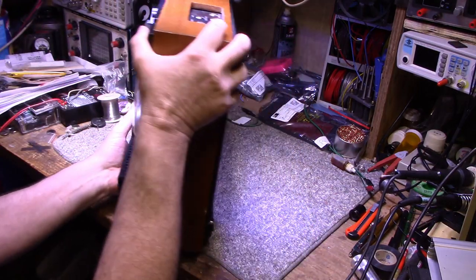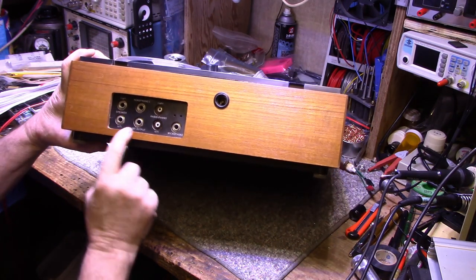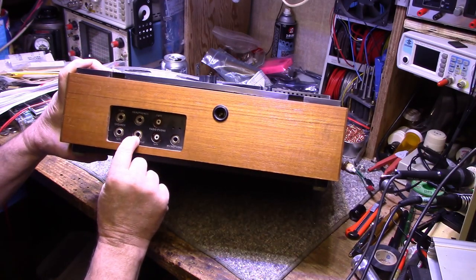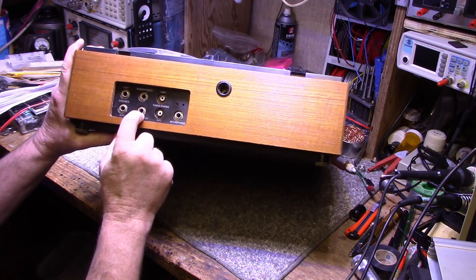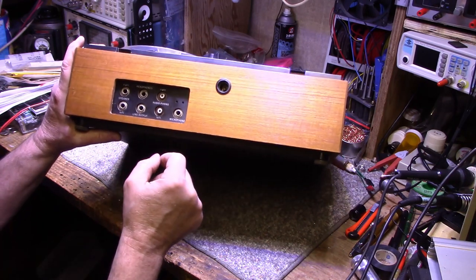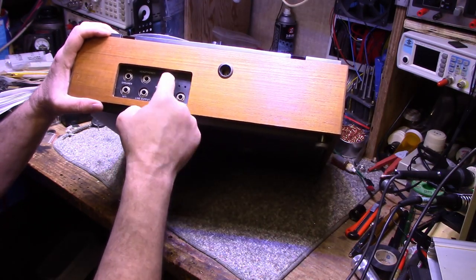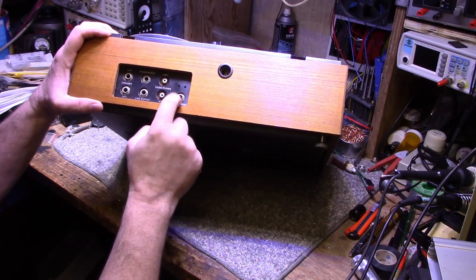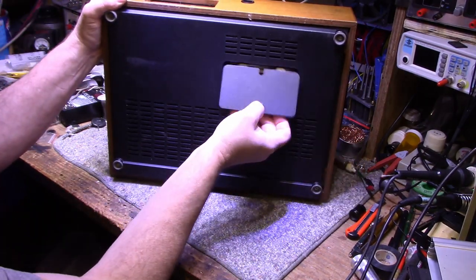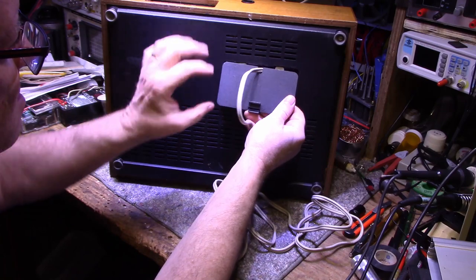Anyways, let's look at the back of the unit, or the top. It has speaker outputs for right and left, an output for a headphone jack, and it has a line output. This is what he wants to use to dub from tape to his recorder. He wants me to make up a patch cord that will fit this 1/4-inch phono plug and provide RCA jacks so he can hook it up to his other machines. Left and right phono radio input, and then it's got a microphone input. I don't know if that's stereo or mono, I'm not sure. The bottom, there's not much. There's a little door that hides the power cord. Pretty typical for Philips machines.